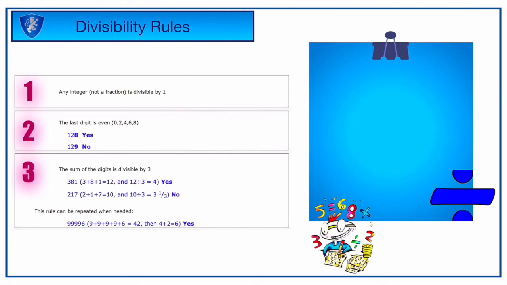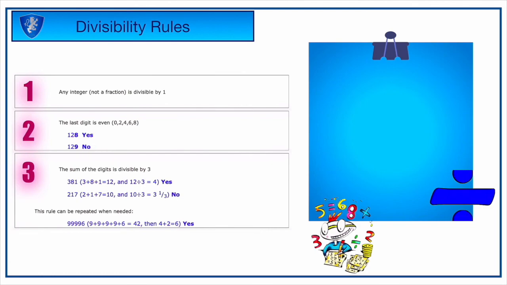Now you have a number, the first number is 128, and the last digit is 8, which comes in the 2 times table. So yes, it can be divided by 2. But the second example which you put forward has a last digit of 9, and in this particular case 9 cannot be divided by 2 exactly, and does not come in the 2 times table. So we say no. That is fairly easy.